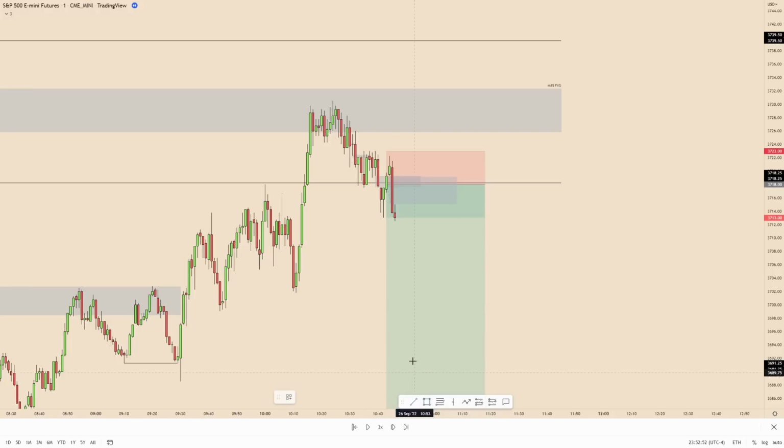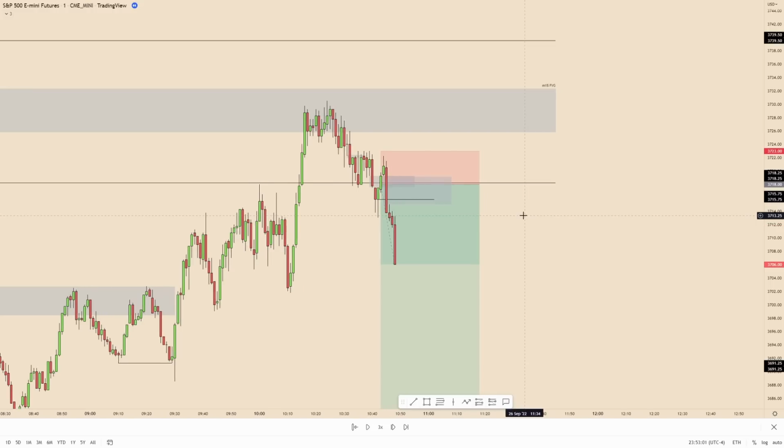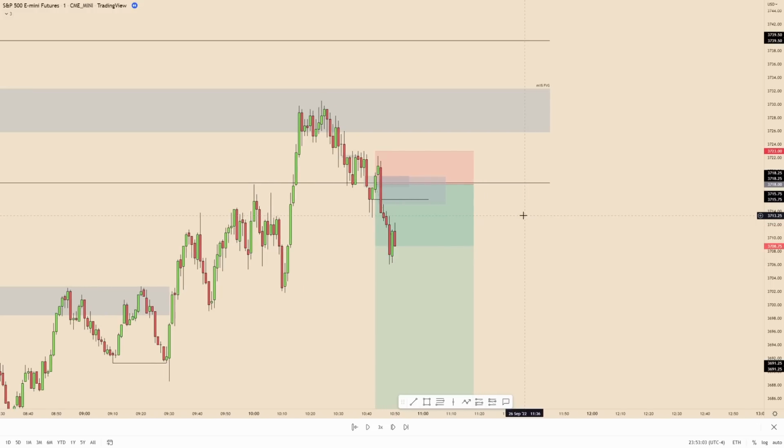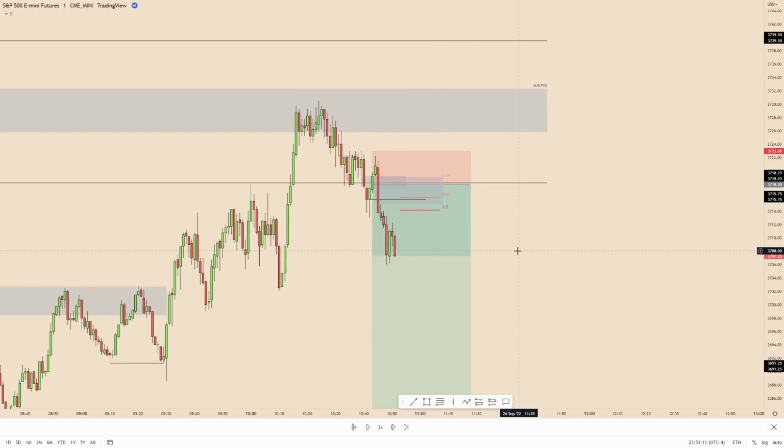I would look for this order block, right? So this opening of the series of green candles up before the move down. And I would look for an entry there. And so we get our move down. And if you double check with your OTE, you can see that's right in an OTE as well.